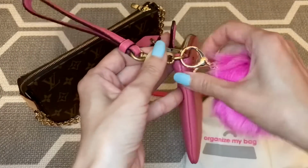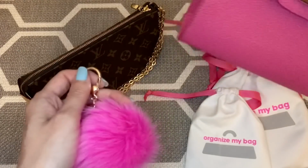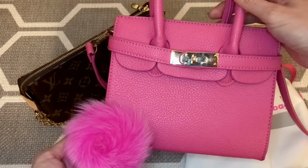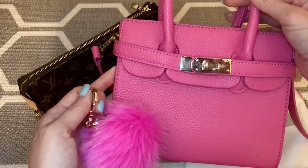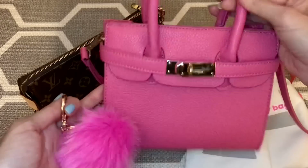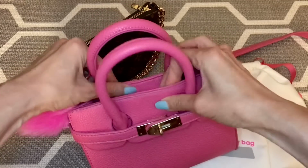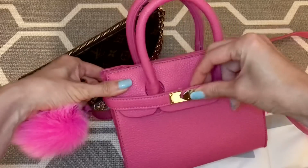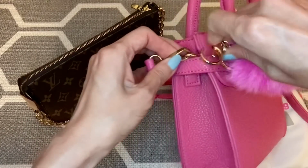Okay, and then I'll also show you on a different pink piece that also belongs to my daughter. Can you pass me your bag? Okay, so this is like a little mini wannabe Hermes dupe that I got from Amazon probably 2 years ago or so. It was only like $20 or $25. Some of you saw this on my IG stories not too long ago and asked me if I could link it or where did I get it. It's from Amazon, but I can't seem to find it anymore. It's really cute. It has a top handle and a removable crossbody strap. It's the perfect size for a little girl. It's for a kid, and it's got an actual turn lock. How cute is that? Okay, so I'm going to show you what this looks like on maybe over here.